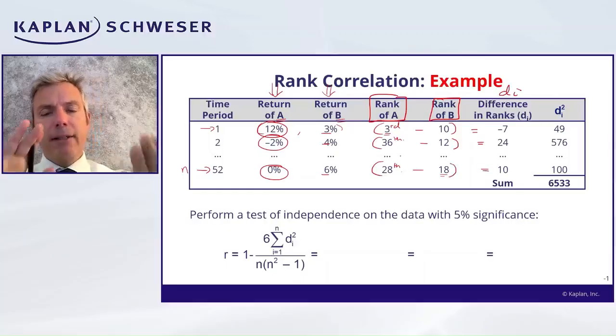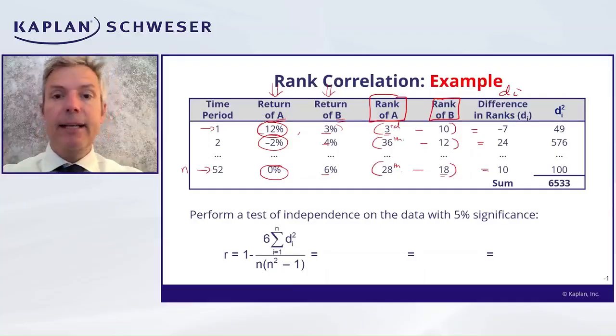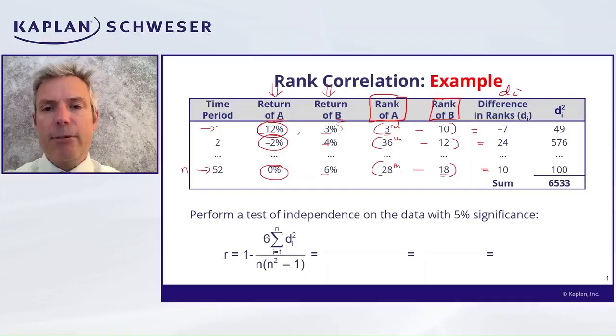Some people worry about whether you do A minus B or B minus A. It actually doesn't matter. It's all symmetrical, and the total of the differences in ranks has to add up to 0 when you include the signs. That's why we square them, to ignore that. If you've got a big difference in ranks, then that needs to be made up elsewhere. That might not be immediately obvious, but you just trust that. It doesn't matter whether you do A minus B or B minus A, because it all nets out to 0 in the end anyway. That's why we square it.